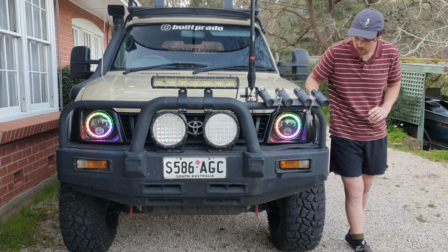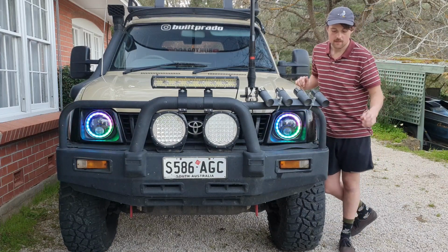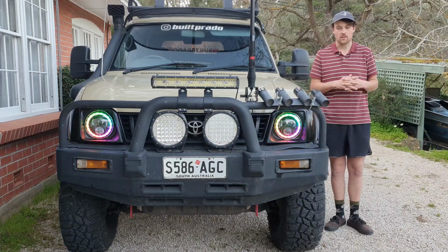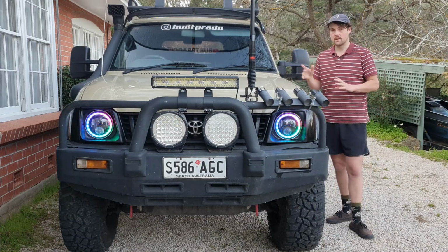But yeah, so that's how they look, and I've actually taken the globes out of these parkers here, so they're not on as well. But I'm going to get some blue LED ones in there, so it looks better than the yellow halogen stuff. So yeah, that's my situation there. But I'll just let you know, it's probably best wiring your parkers, at least you know when they're on.